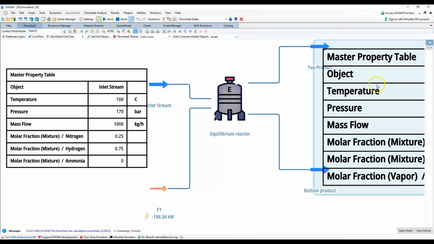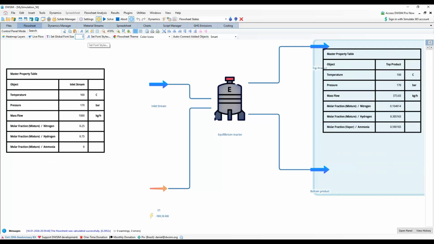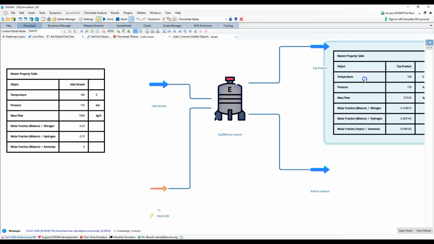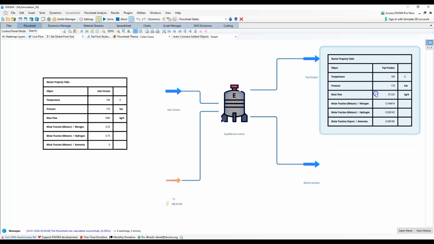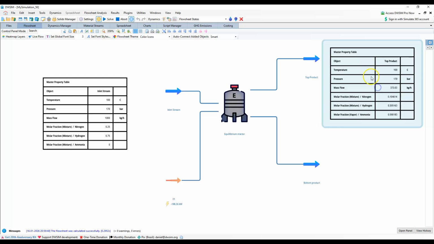Okay, so again we have to reduce the font. Maybe I can put 3, that will be good. Here you can see temperature 100 degrees, pressure 170, mass flow is 373.03 kg per hour, and the mole fraction is something like 0.10614.